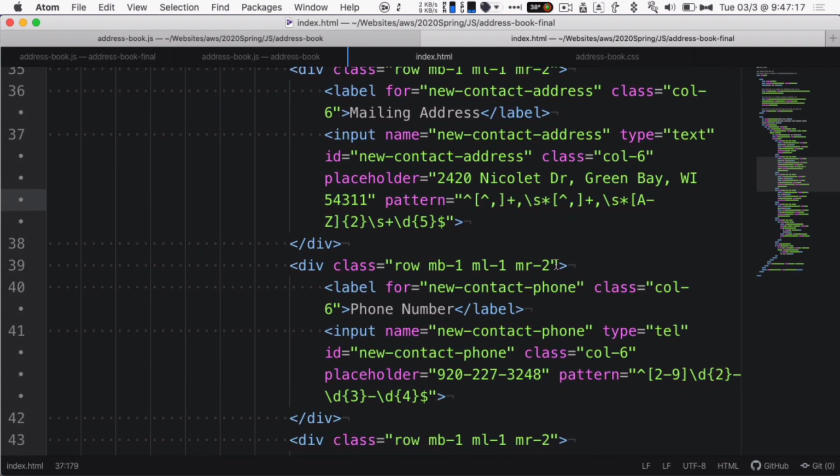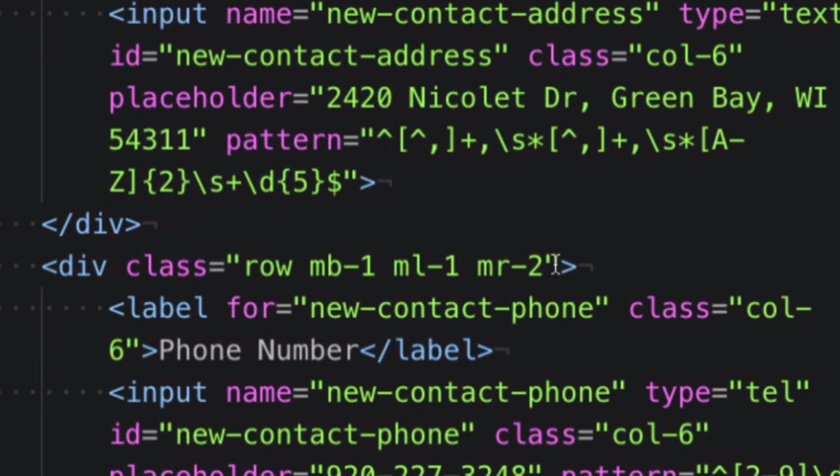So the address is much more complex looking, but this too is actually pretty simple. So go from the start. I have anything that's not a comma. So that's what this is. This complicated looking thing here is this when the caret symbol is inside brackets. The brackets is a character class. So this is saying anything in this character class is brackets, and I could put like A, B in here. So that means any number of A and B but instead I'm saying anything that's not a comma.